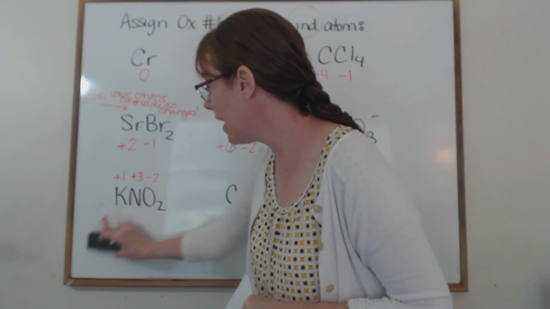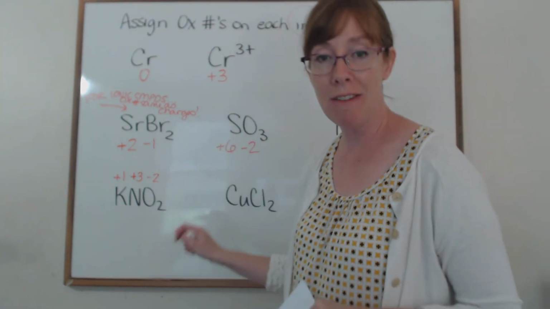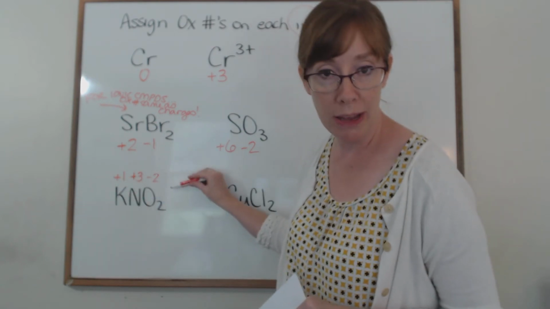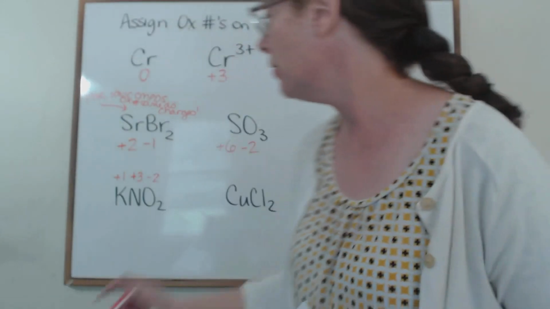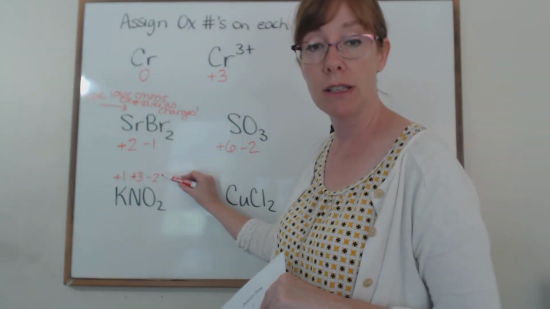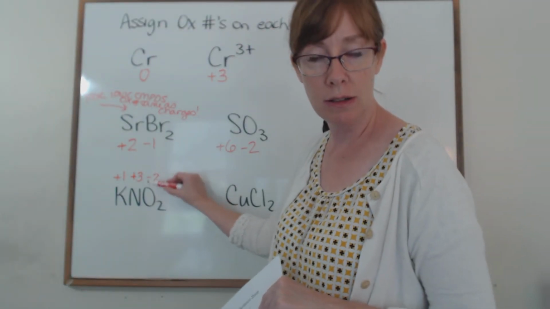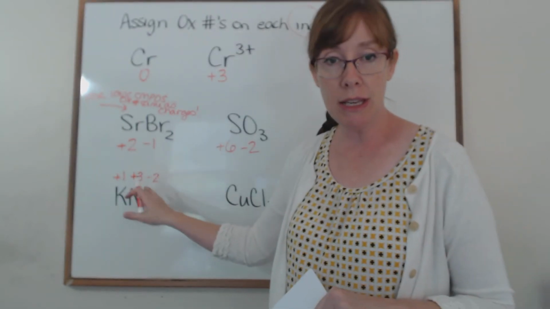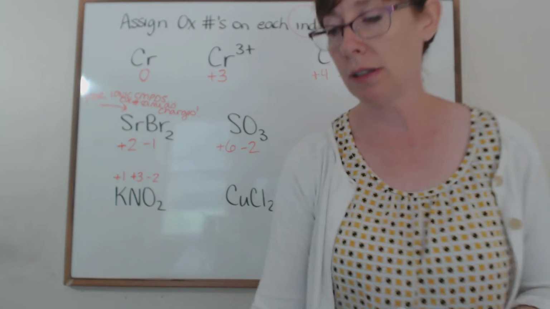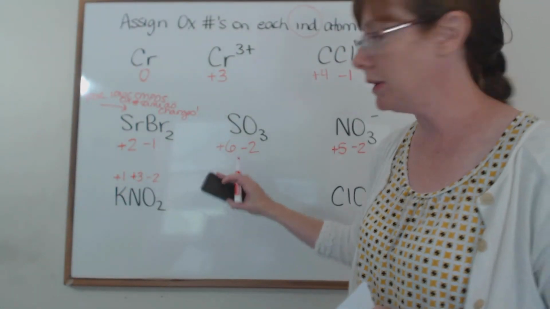So that, frankly, is kind of how I would have done that one. And you'll notice that when you think of it as the neutral compound, which it is, once they're together, you'll see that they do add up to 0. You've got 2 oxygens, -4, and then +4. The second way to do this will lead you to the same answers. So if you're good with that, just do it that way.